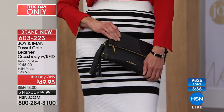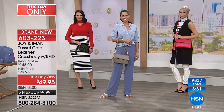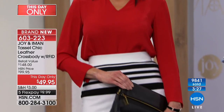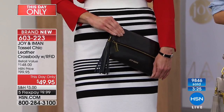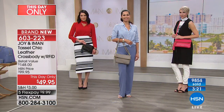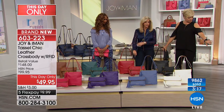Just to carry the clutch with a red top. I'm telling you, that's your top, isn't it, Iman? That's your blouse, I think she's wearing. How beautiful is that? I'm telling you, we've got a full hour of Iman's fashions coming up at the start of 6. And the first item is this lace jacket that I'm wearing, so you better be quick. Order it now. It comes in black, blue, white, and burgundy, purple, I think.